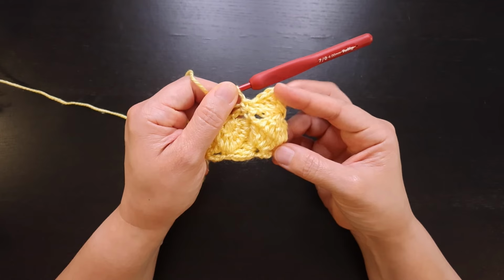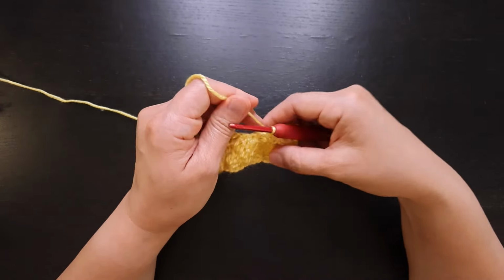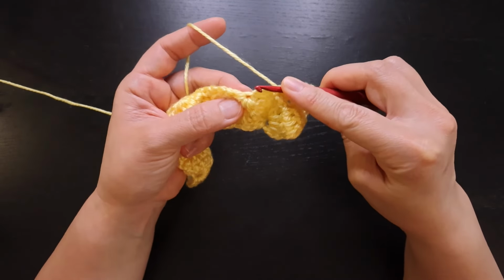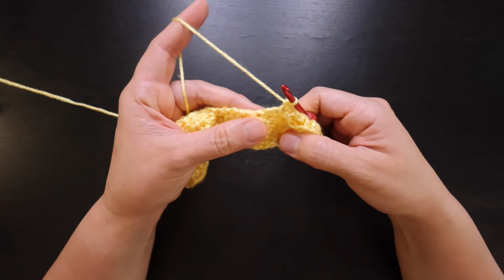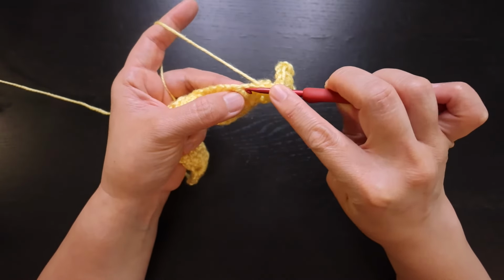So you can see what we're doing is we're creating the wheel part. So we're creating the top part of the wheel. This will become more obvious as we go along. Now find that center point where you gathered all those double crochets in the previous row, and we're going to place 9 double crochets right into that spot.